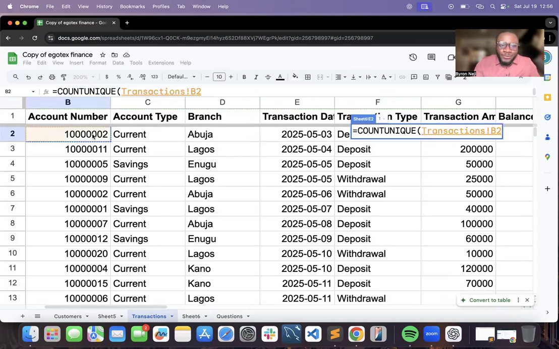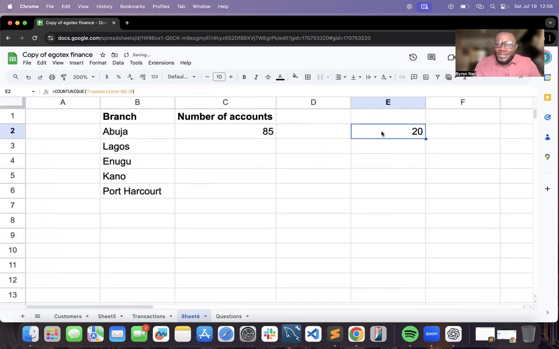So I want to count from B2 to B. Can you see that all the account numbers in this bank are just 20, so how is it possible that the number of accounts in one of the branches of this bank is 85 when we have only 20 across all the branches? So you see where issues could arise because you didn't take your time to analyze it.